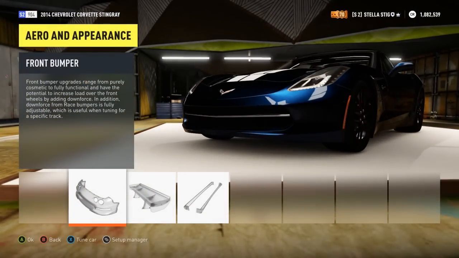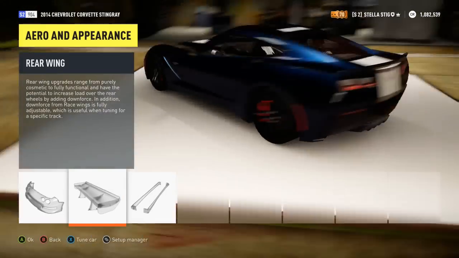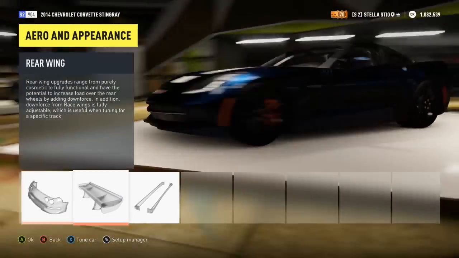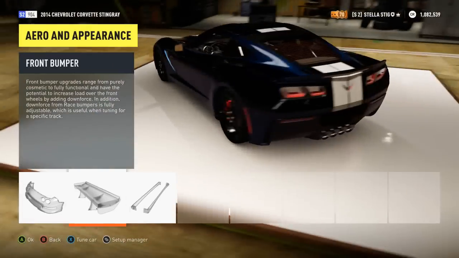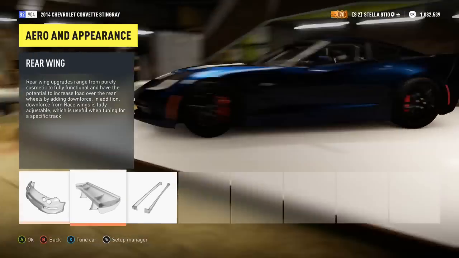Aero, again with Forza 5, I'd highly recommend you put aero on your cars once they're above A class, maybe S class definitely, but A class, yeah, put A class and above, use your aero.